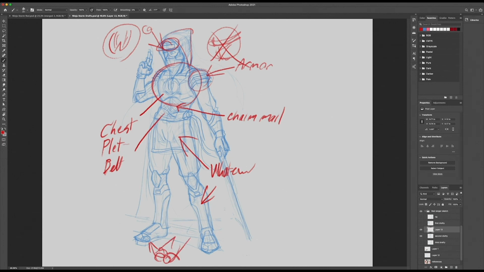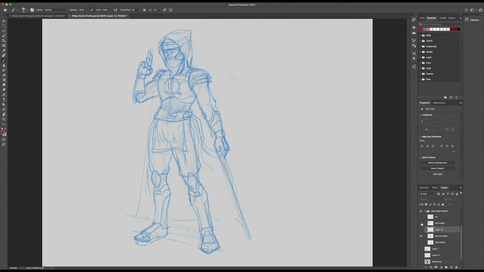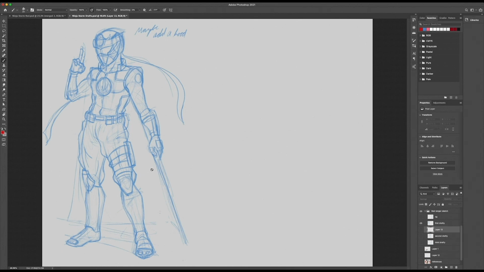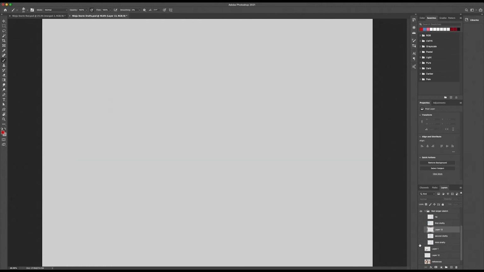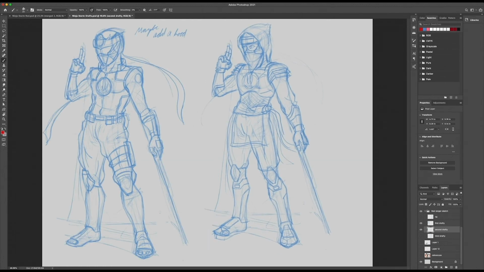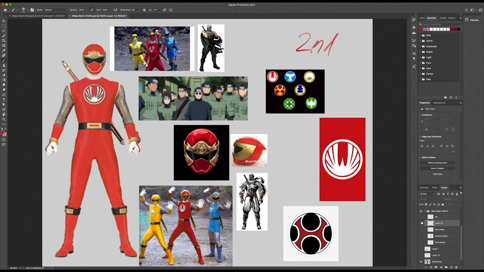But there was a lot of good things that I saw from this, you know what? But overall, this is a no. Like the first draft, I liked the first draft a lot, but like I said, I didn't want to just go based off of the first draft. So that led me, after looking at the first draft and the second draft, and once again going back to my references, that's when my mind started to work on how I wanted to put all this together.